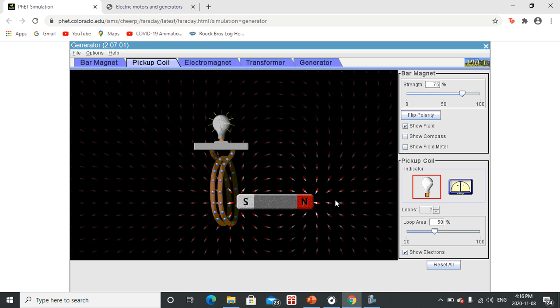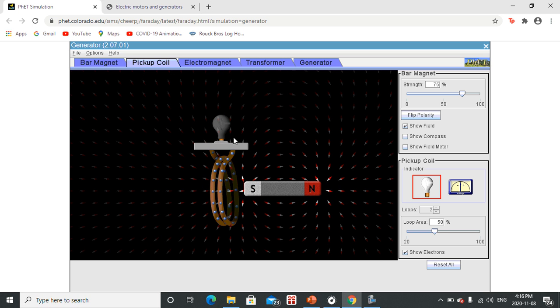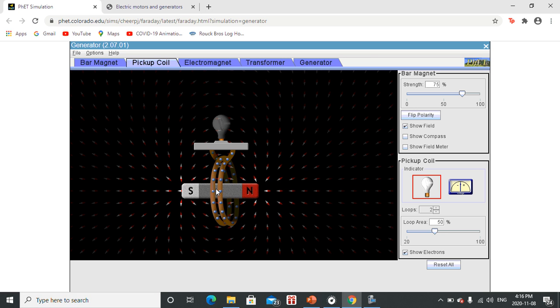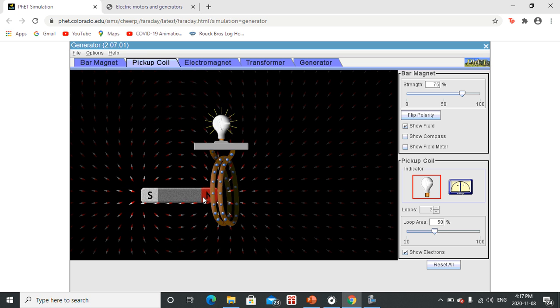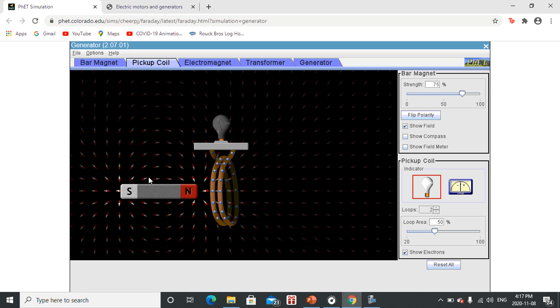So I'm just going to take this magnet and move it over to the other side. Notice that the light is not on. I'm going to take this magnet and stick it right inside the center of the solenoid, and notice that the light is not on. I'm going to put it on the outside down below if I can. And again, the light doesn't go on. Well, of course, we did see the light flickering on and off. So when was that happening? When I'm moving the magnet. So the stationary magnetic field created by this permanent magnet does not get the electrons moving, but as soon as I have a changing magnetic field, that is what allows the electrons to move.